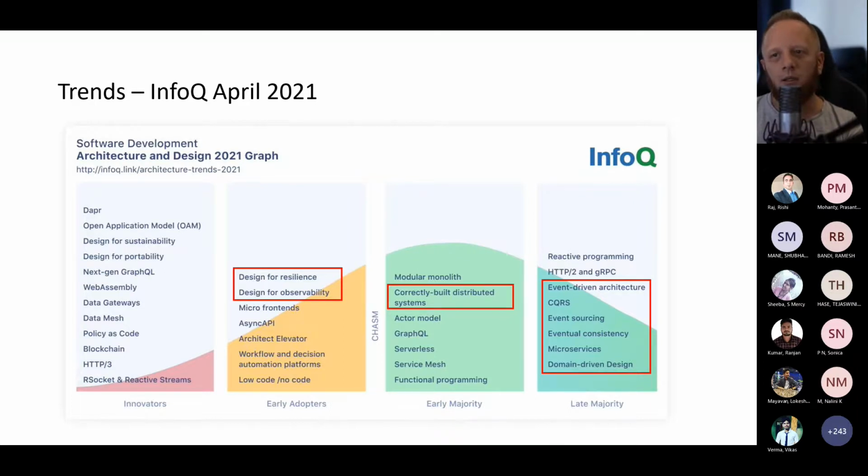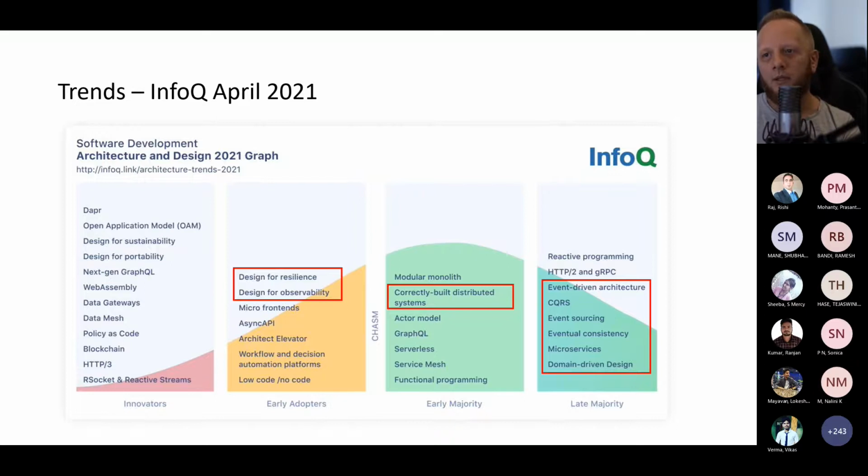And you can see here, for example, the correct distributed systems used to be here and here. And they really emphasize "correctly built", because a lot of people, when cloud came around 10 years ago or so, started to try and build microservices. We had heard the word microservices, and people who have been around for a long time have heard about service-oriented architecture, which is kind of the same thing. It's funny how they really put that "correctly built", because a lot of people started building distributed monoliths with one big database in the center and services around it. And that becomes an issue when you start to scale.